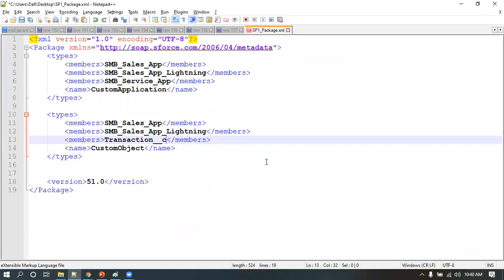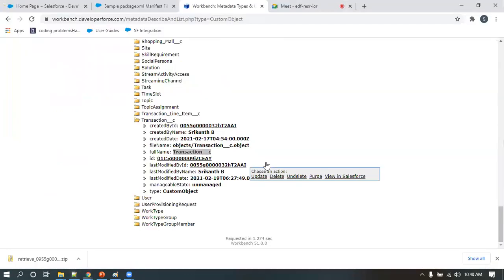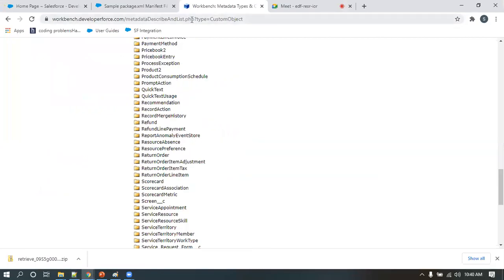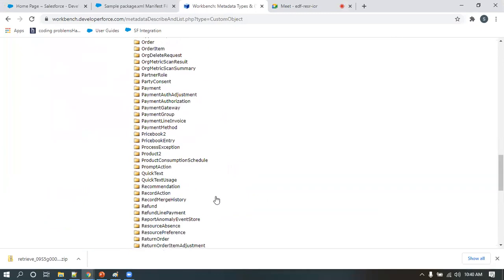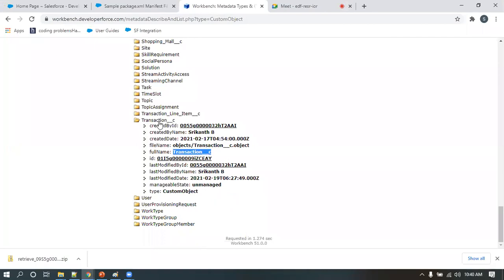Next time when I'm working on record types and page layouts, I will never explain the package XMLs again, because you know how to log into the Workbench, how to click on the metadata type names, and you know the API name. Go there and choose your component.